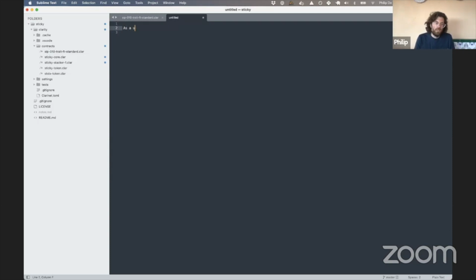As a user, I need to be able to deposit SIP-10 tokens. A SIP-10 is simply a crypto asset on the Stacks blockchain. So I need to be able to deposit that. I need to be able to borrow against my position, my deposits. I need to see my health score.